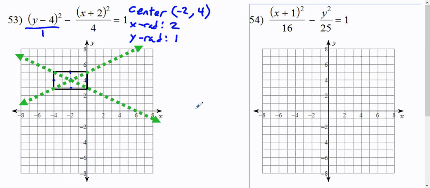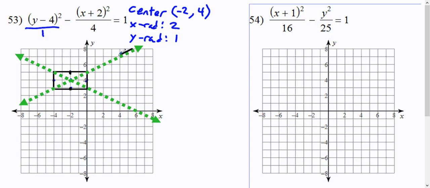So now that you have your asymptotes in place, you need to look at which direction this hyperbola opens. Since it's y squared first, that means it's a vertical hyperbola. So it will be on the top and the bottom of our rectangle. And these points that we've placed from our measuring up the x radius or y radius, so in this case the y radius, those will be points of our hyperbola. That's actually the minimum and maximum for each piece.